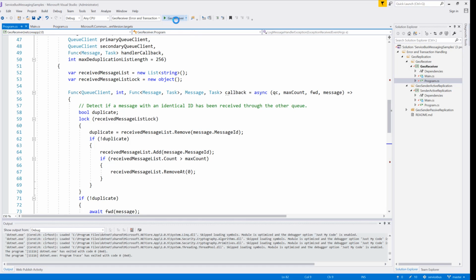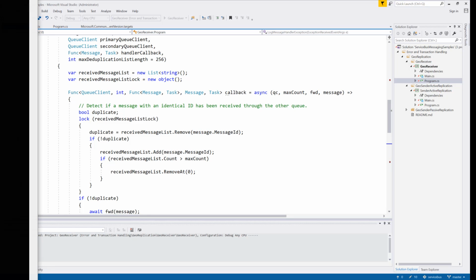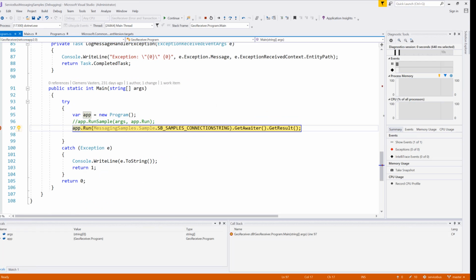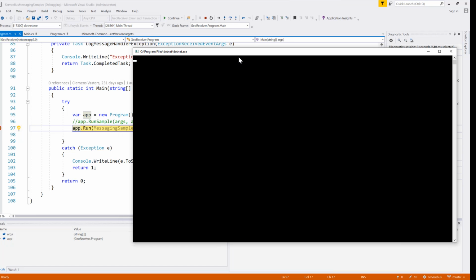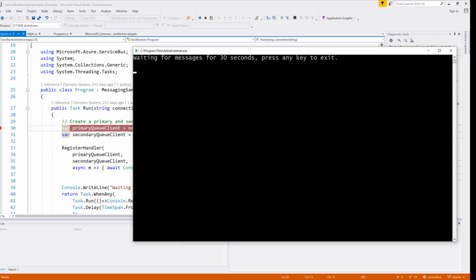So let's just go ahead and run our GeoReceiver program. Bring up the console window here. Let's continue to run. And you will see that we are getting these messages, except we've made sure that these messages are only getting processed once.